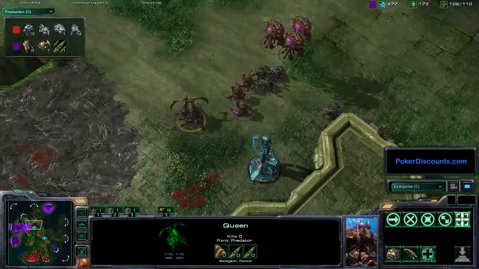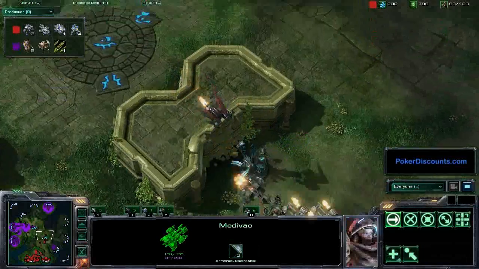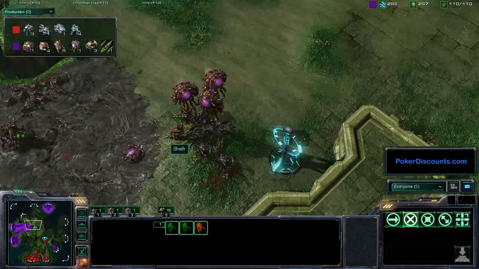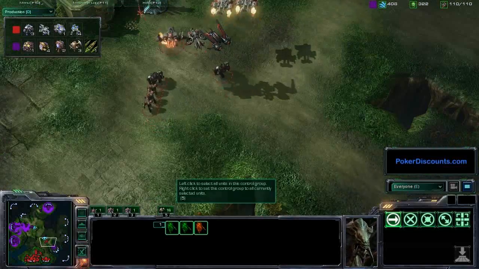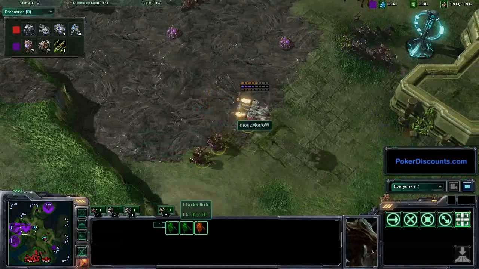And Sheth even has a queen out here with full energy for some transfusion trickery. So MorroW is forced to retreat from Sheth's remaining forces. It looks like there's only a handful of roaches and hydras left, but that was a pretty solid combo for him. It looks like it worked out pretty well, especially with those Banelings roasting all of the huge amounts of bio that MorroW brought along with him.